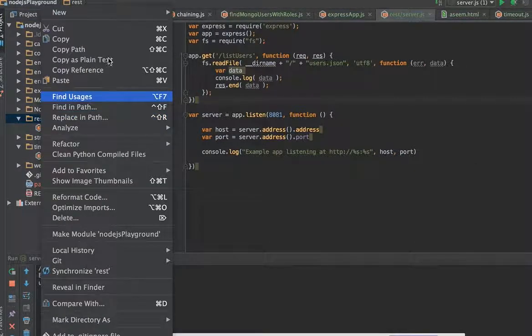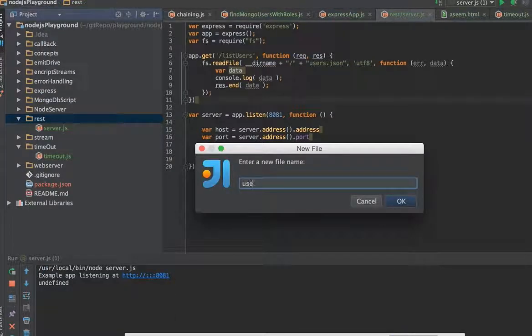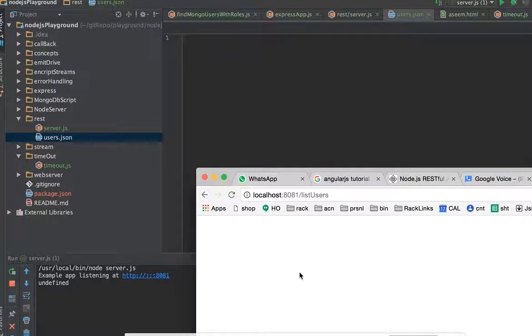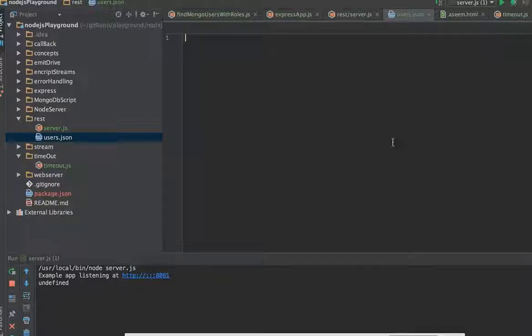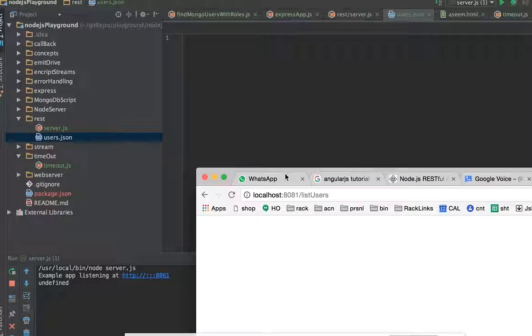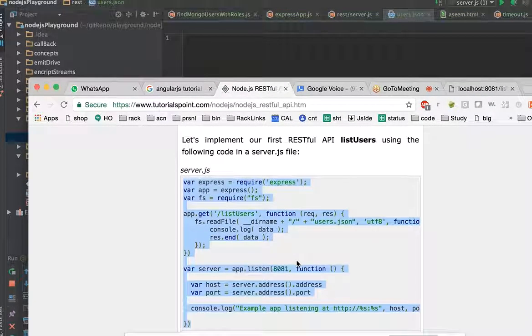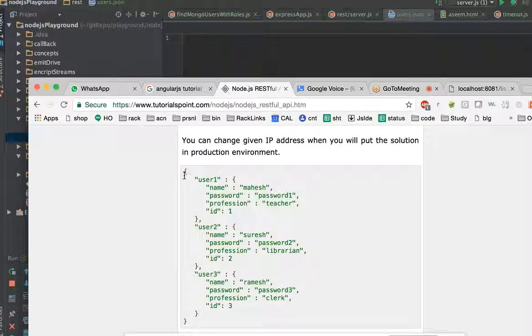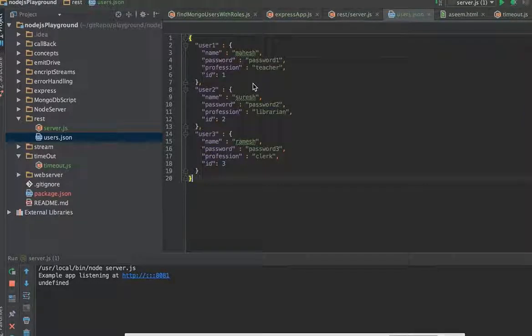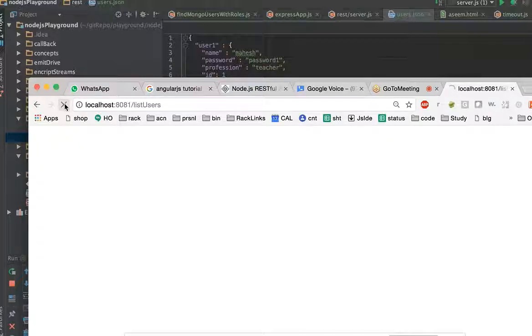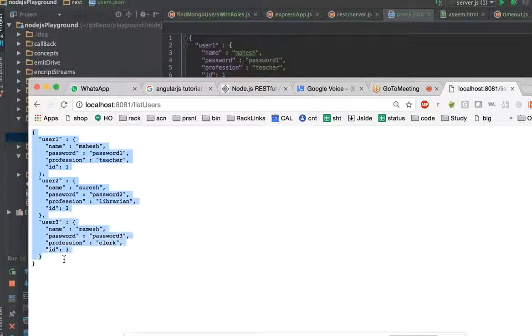So we have to create a file with the name users.json. Now our file has been created. It will start reading that file. But before, we need to put some data inside this file. So let's grab the user object real quick, and then we will successfully make our call work. Right now we'll use the entire thing from the browser, but then we will also learn about some REST clients, which would be a step forward for us. So now we will reload this. So we see all the stuff.